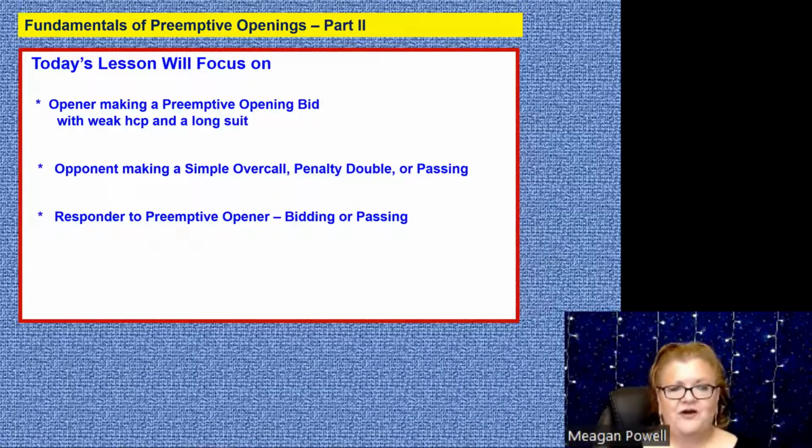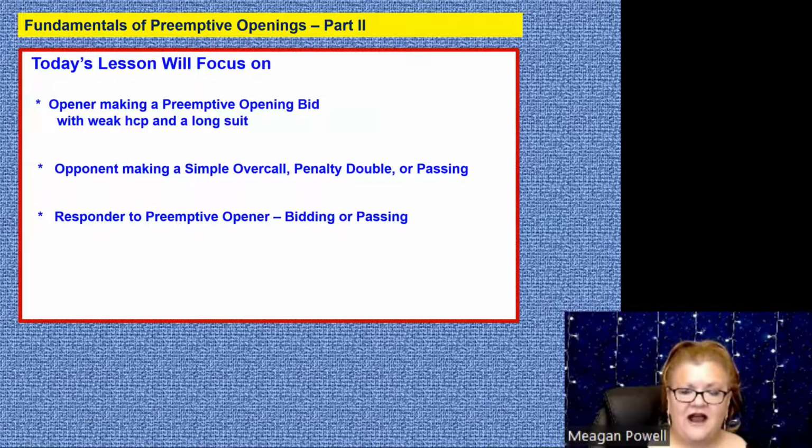Today, we want to focus on some of the information we've already discussed in this series, an opener making a preemptive opening bid with a weak high card point count and a long suit. We want to talk again about the opponent making a simple overcall, penalty double, or just passing in an auction. But the new information today will center around the responder to the preemptive opener. How will that player at the table bid? How will that player react to partner's weak opening hand?